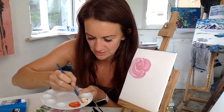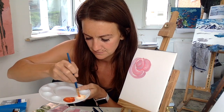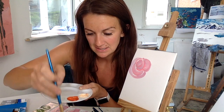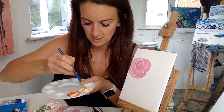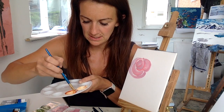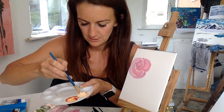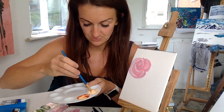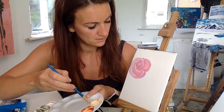I'm going to just go straight in there using the paint that's on my brush. Now there's a lot more tackiness with this than there is with the block colors. I'm going to bring a little bit more color in. Okay, there's a real peachy color. Again, don't be afraid to mix your colors into your water.